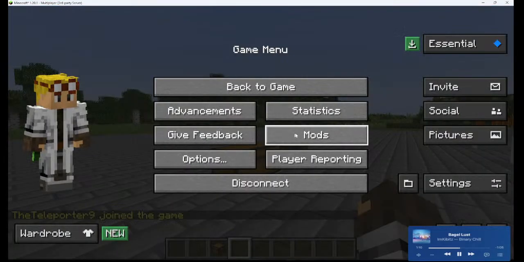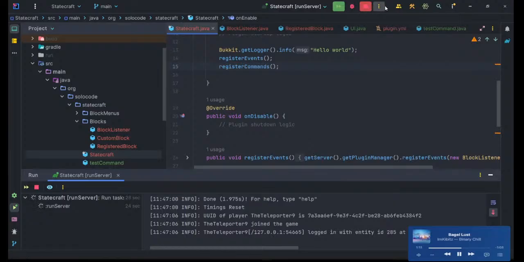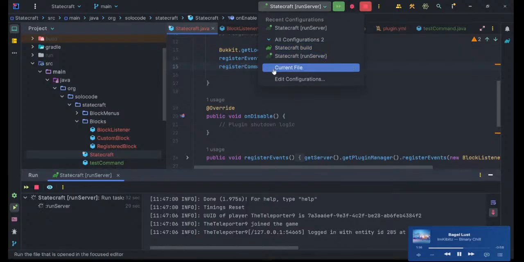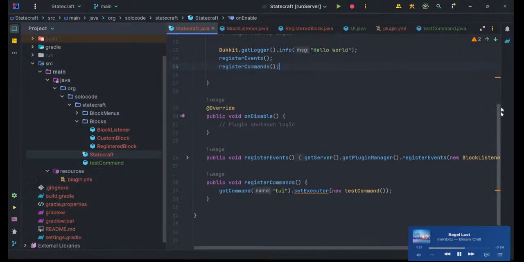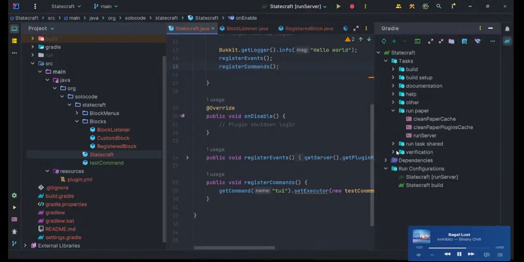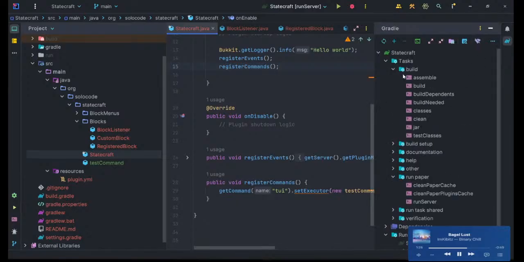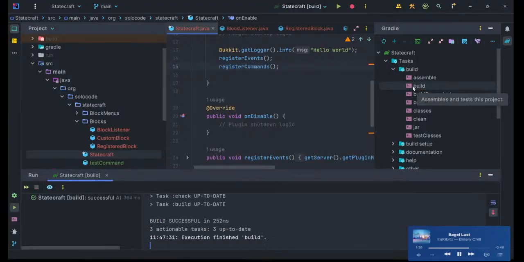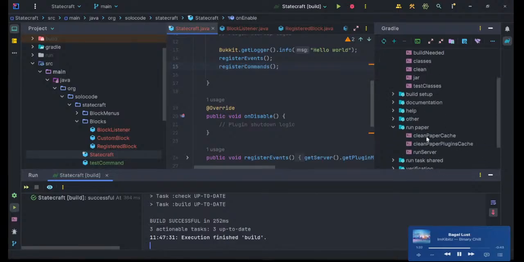Why not? Did I not compile it? Why do you not work? Does it stop now? Gradle, run server, build. Let me build. Finish build, and then let me run server.